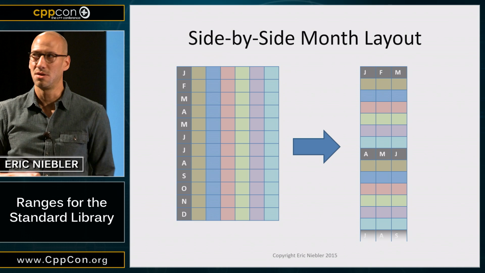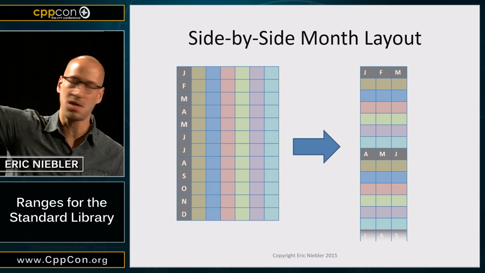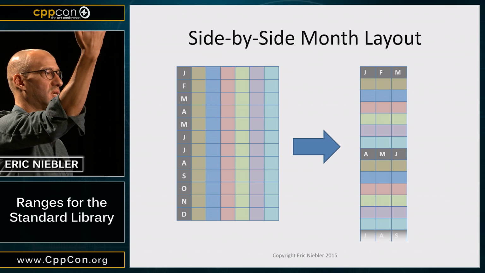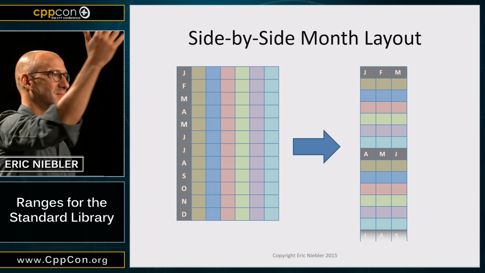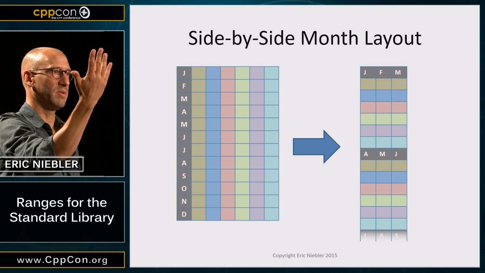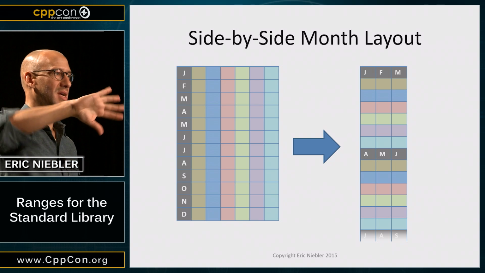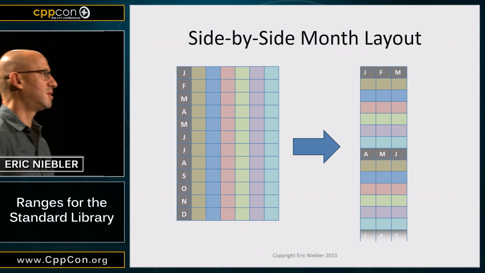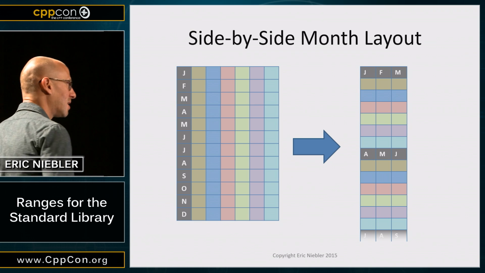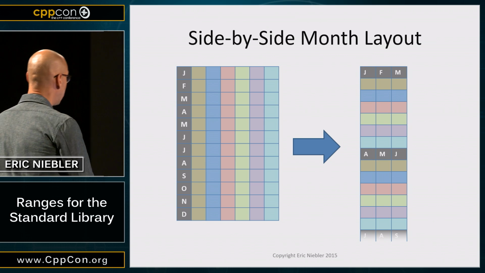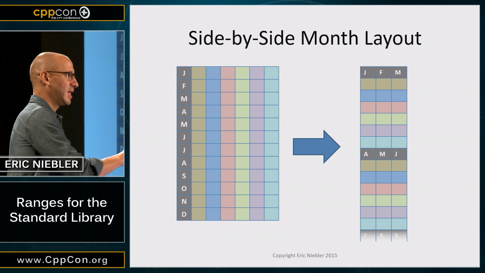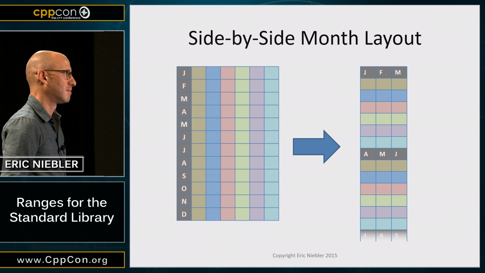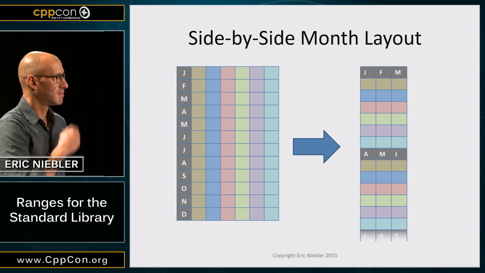Yeah. You slice, that is, you grab a chunk of the first three, and then you transpose the rows and columns of the first three, and then you do that for the next three, and you glue it onto your preceding one, and then you grab the next three, you transpose and glue, and so on. You can keep doing that. And if you do that, you've transformed this range of ranges into side-by-side months laid out. It's kind of neat, right?